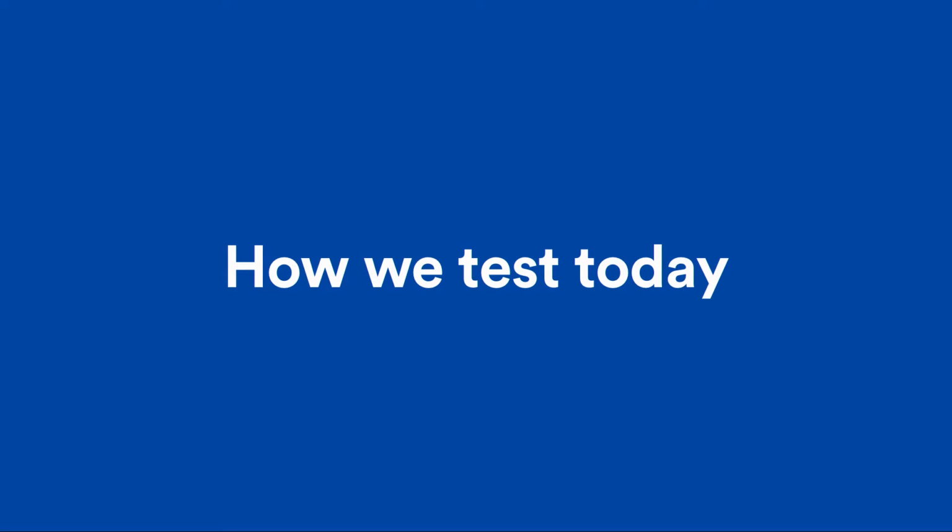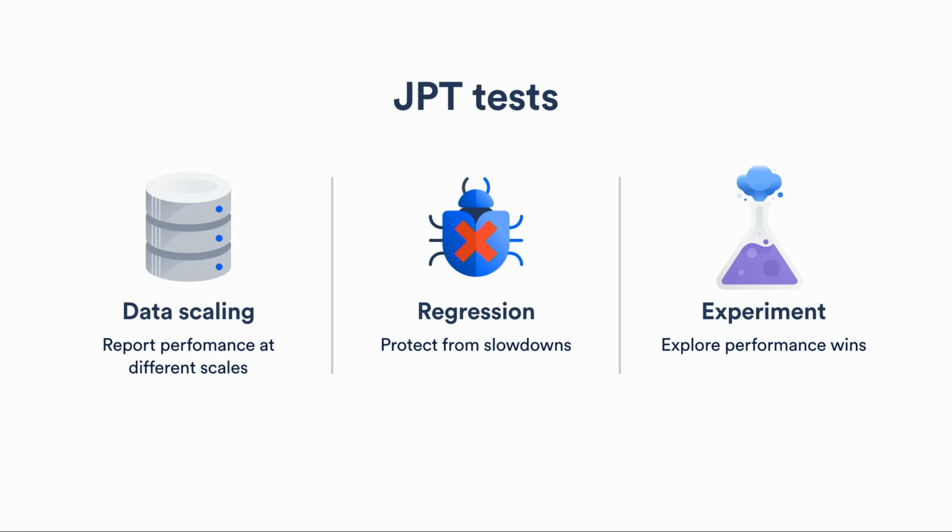So that was how our tools evolved and were designed. We called them Jira Performance Tests, or JPT for short. And let's see how we use them nowadays, and how you have already benefited from it. So we run many kinds of tests for different purposes. Data scaling reports let you decide how to grow your data and how your instance might be impacted by an upgrade. The regression tests check every single development change to make sure you won't get a nasty surprise after upgrading. And ad hoc experiments let us explore ways to proactively improve performance and make Jira faster.